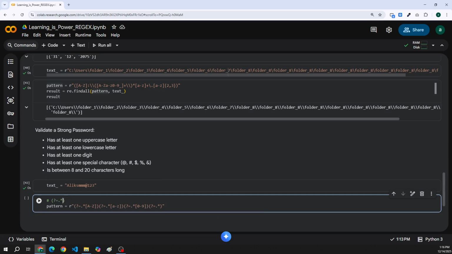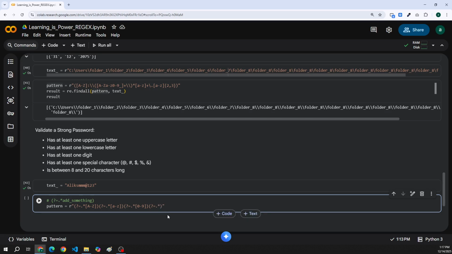Okay, afterwards you can add something. Okay, this is the format which we are following over here. This is one condition, this is second condition, this is third condition. Now we are adding the special character condition.